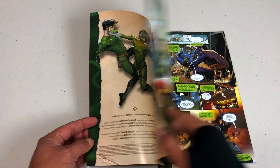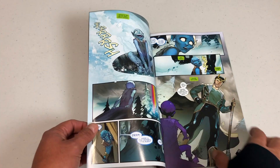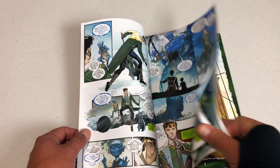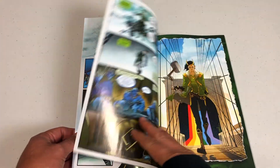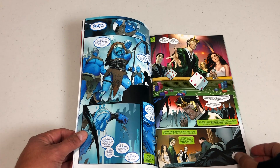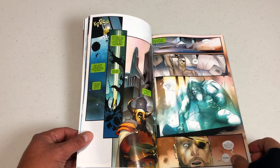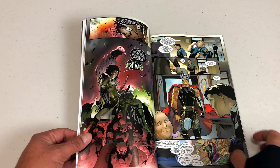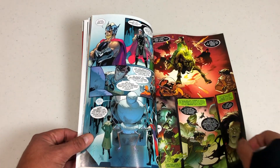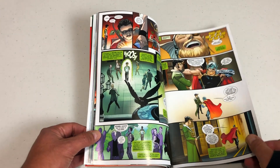It is written by Daniel Kibblesmith. The artwork is gorgeous — it is by Oscar Basaldua. The reason I wanted to discuss this last is because it contains a spoiler for what happens to Loki in War of the Realms, which is where he ends up dying. Towards the end in this Omega issue, he is reborn and cast to Earth to become the hero of the realms — so it's like he has this new job title. It contains material from War of the Realms Omega and Loki issues one through five. I'm not going to say what Thor's new role is, but he also has a new Thor in Asgard, while Loki is now here in Midgard. And of course he goes and sees Tony Stark for advice, because I think he sees Tony as maybe the god of Midgard.